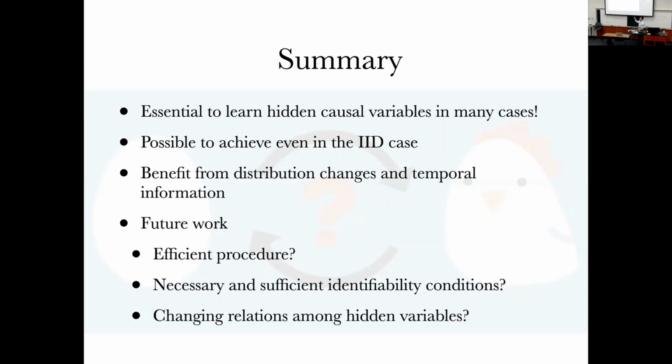And what if you have changing relations among the hidden variables? In this setting, G is assumed to be invariant, but in some other problems, G may not be fixed, right? So here we assume latent variables, generally speaking, are independent. If the latent variables are causally related, and if the causal influences change, then you cannot produce independent components. You can easily show that, okay? So if that's the case, how can you still learn the meaningful latent variables?